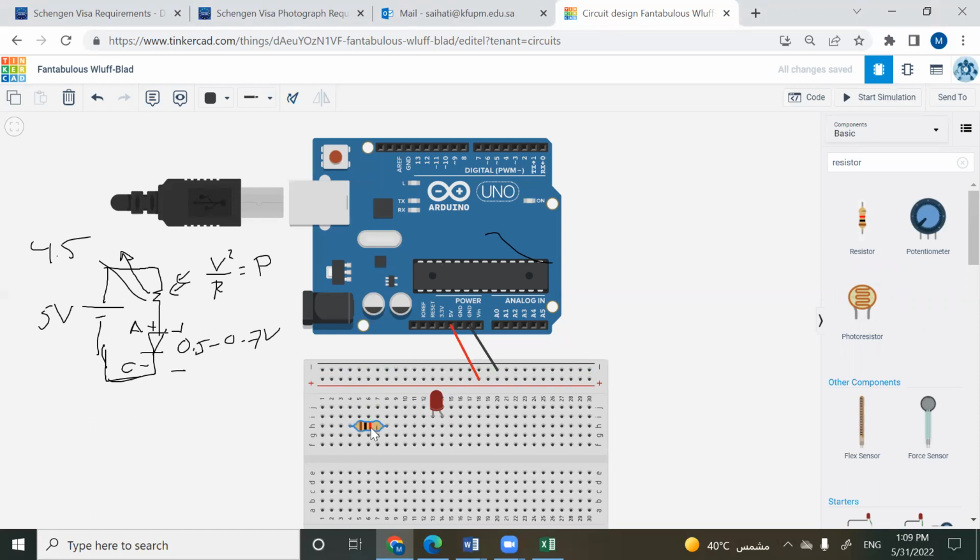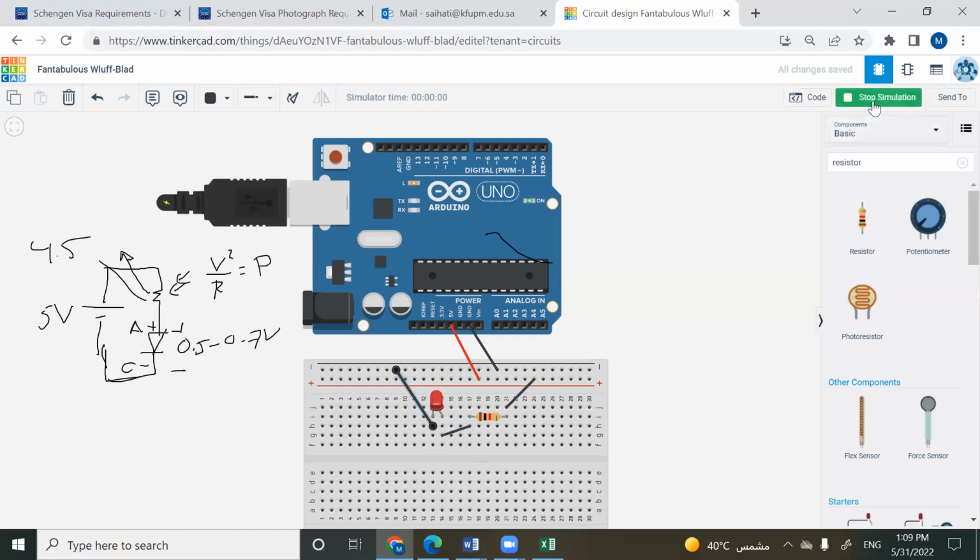All right. So actually, I will just follow the same connection. So the 5 volt will go to the resistor, which is here. So these are now connected. And then the resistor to the LED here. And then the LED to the ground. Okay. And then just turn it on. So it is on. Now you can see the lighting is not clear in here.